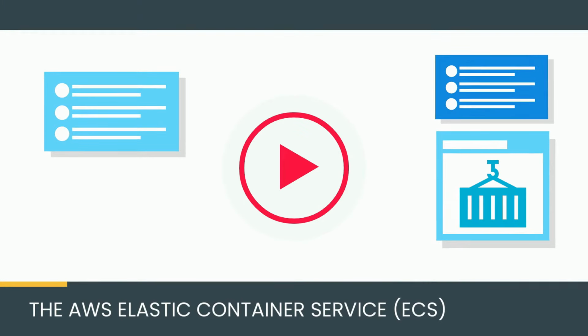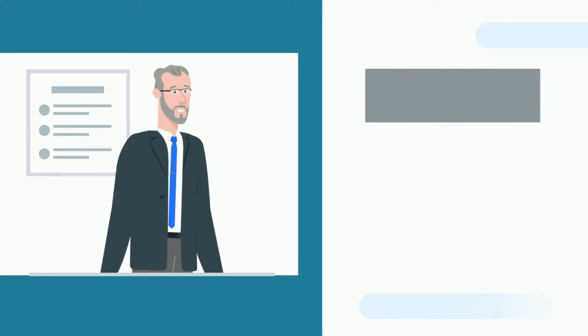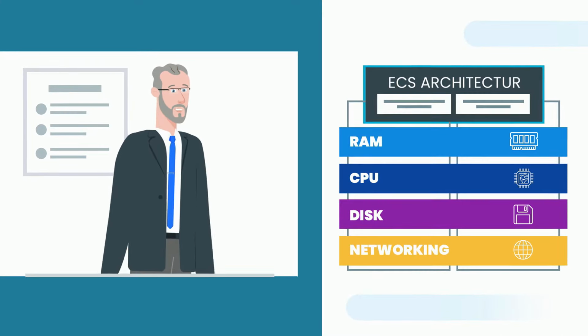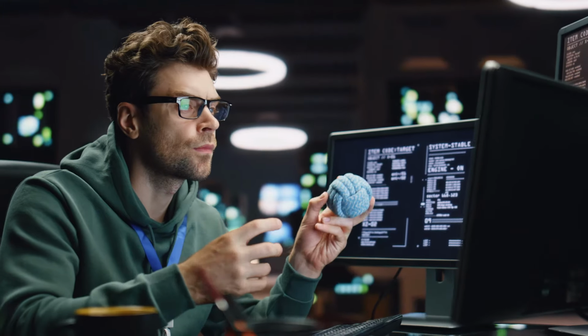In this video, the AWS Elastic Container Service, ECS, is discussed as a platform for deploying and managing containers. This video also demonstrates how to build and deploy a complete ECS architecture, including a multi-tier application, to provide you with the practical skills of working on AWS. Join me in this mini project.